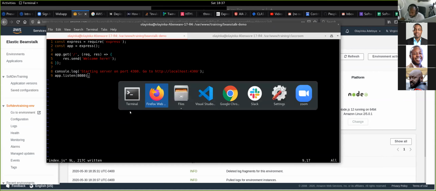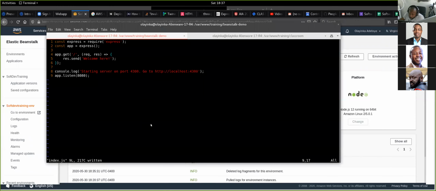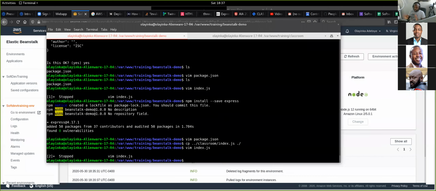Now when we run this, it should be running on port 8080. So let me also change this here. Okay, so this is a very, very basic form of our application.